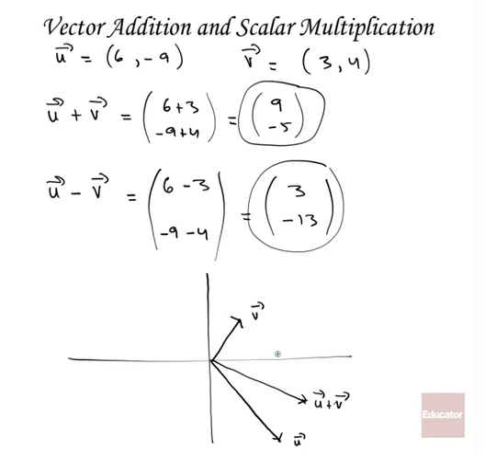How about u minus v? We have u, and then minus v, which is down this direction. It's actually off the page, so it's going to keep us at 3 minus 13. Yes, it looks pretty good. 3 minus 13, yes, it jives. It's exactly right. It's going to be a vector that's a little further down. So yes, everything seems good.